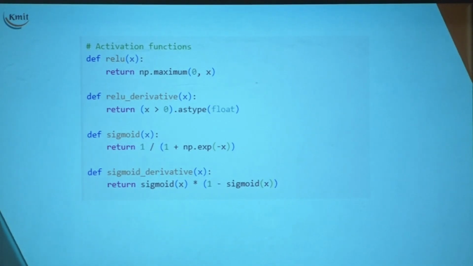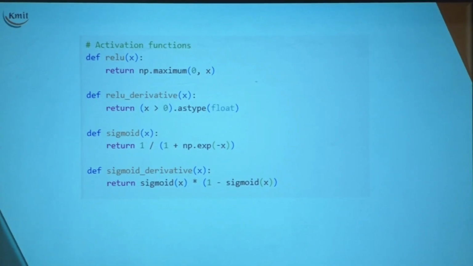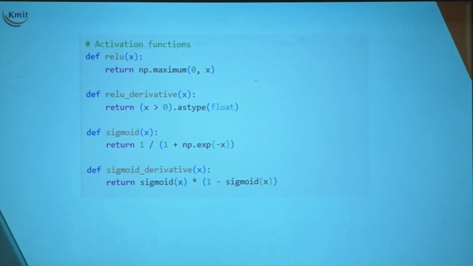Next, ReLU derivative, we know how to calculate derivatives of that. Okay. After that, sigmoid. What is the formula for sigmoid? 1 by 1 plus e power minus x. So return 1 by 1 plus np.exp of minus x. Did you all understand how we defined functions? What are the functions that I have defined, guys? ReLU and its derivative, sigmoid and its derivative.